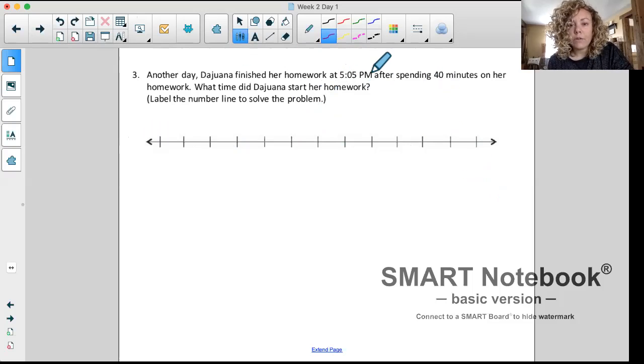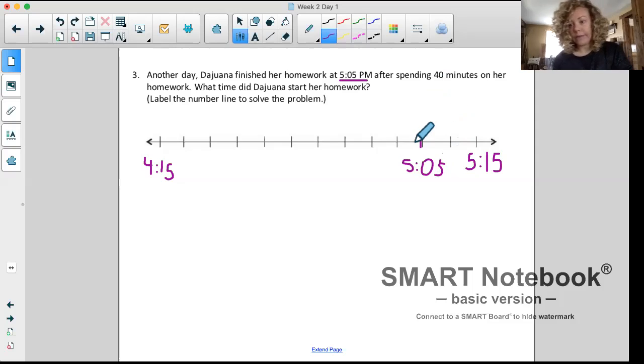So she finishes at 5:05. Let's do 5:15 right here, okay? This end point is 5:15. And this is representing 1 hour. 1 hour before 5:15 would be 4:15, so I can plot that end point too. And then we will find the time she finished her packet, which is 5:05. Underline that, that's important info. 5:05 is 10 minutes before, so this would be 5:10. This is 5:05 here. So this is when she finished her homework. Okay, 5:05 she finished. After doing her homework for 40 minutes.